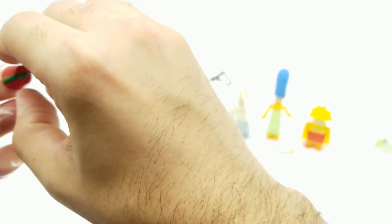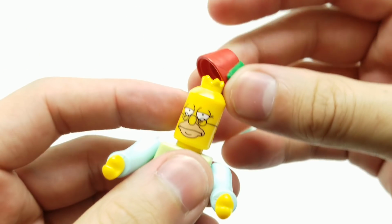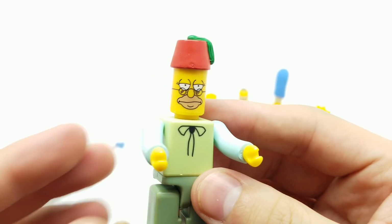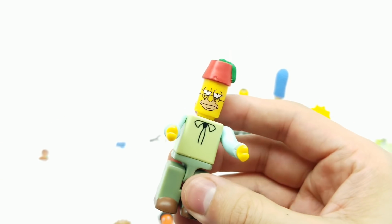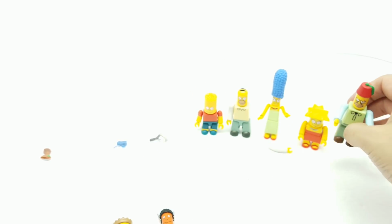Let's see what it looks like with his fez on. He's like a Shriner guy. Look at his little hair. And just... Oh, it snaps on. Cool. That's pretty awesome. All right, that's awesome. Okay. Let's put him right here.